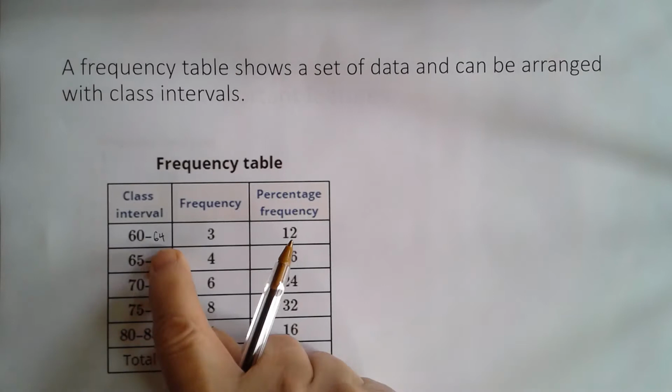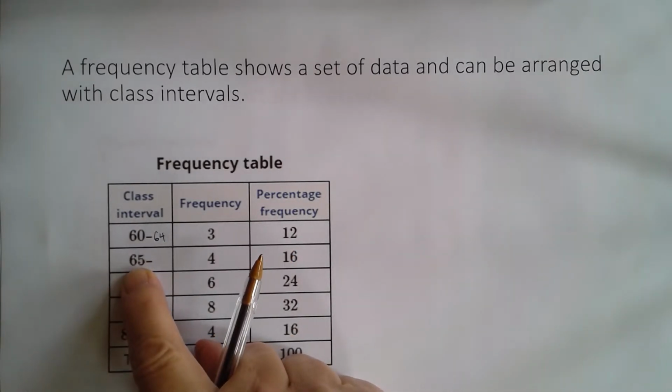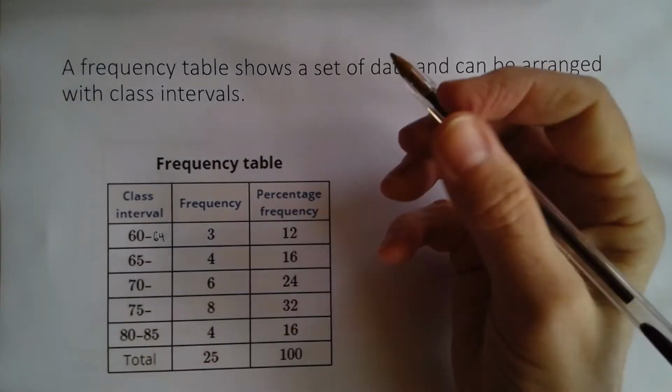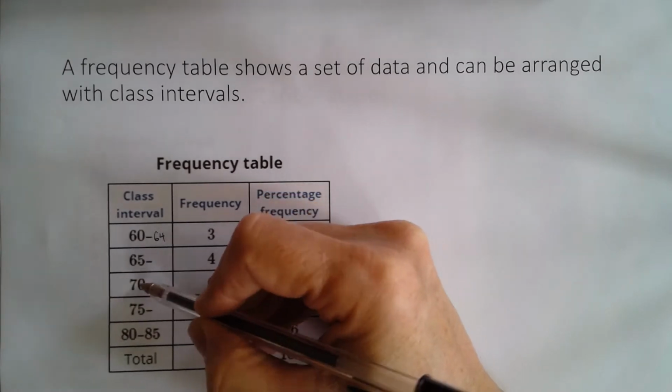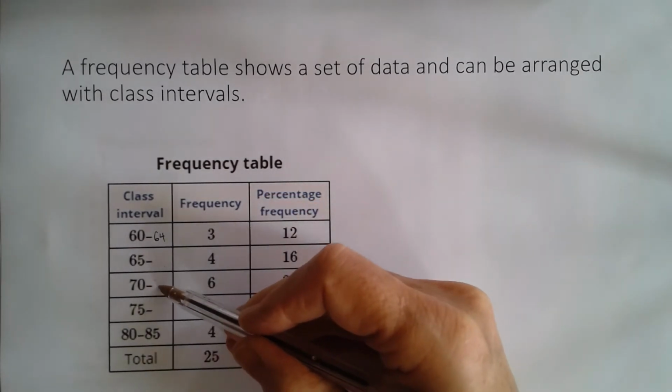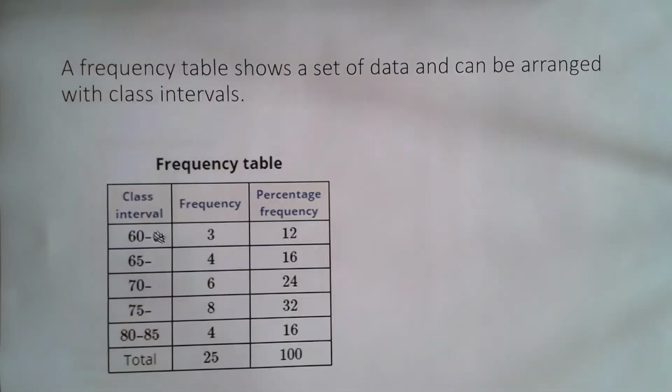Now, how did I pick 64? Because it's the next thing before the next interval starts. Okay, so if that's 65, that has to be 64. So lots of times they just have the dash there, but it says 69 here because 70 is next. And this says 74 because 75 is next. So they won't have anything in there, but you'll know that's where it is.